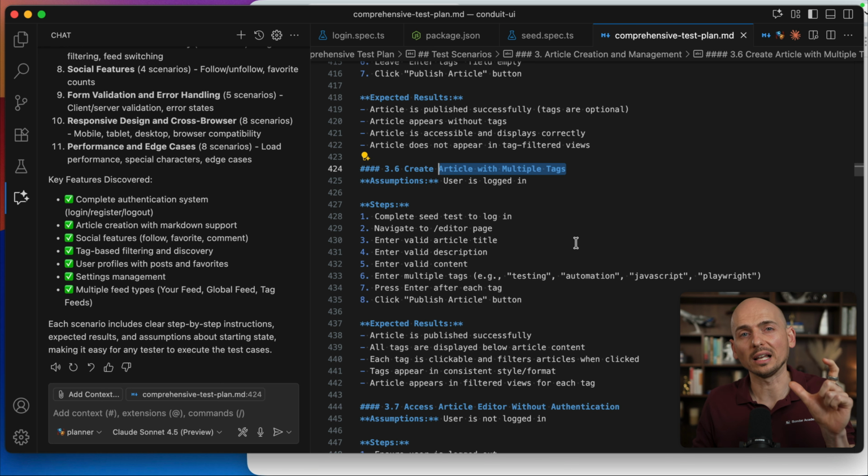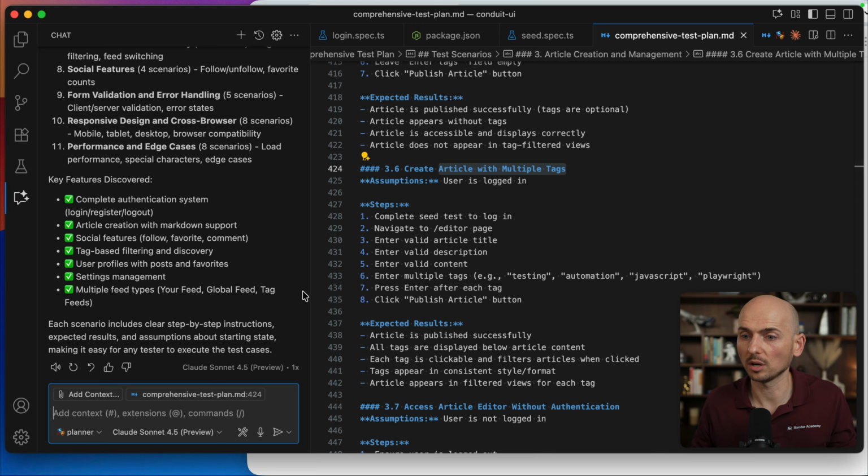Let's try to give a little bit narrower context to the planner, because it's definitely limited in how many operations it can perform using Playwright MCP. It cannot go and completely explore your application, clicking on every single button. We need to give it a specific path, a specific flow. Hey, go here, explore this path, and create a test plan. That way it can produce more meaningful results.